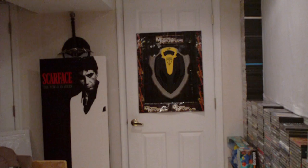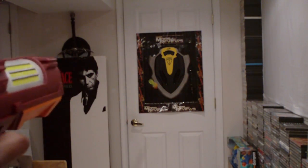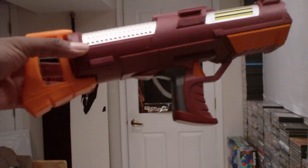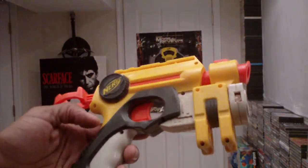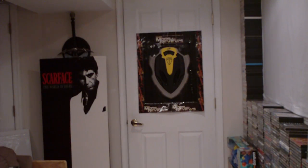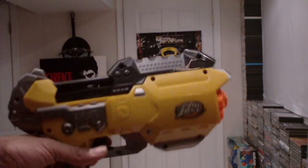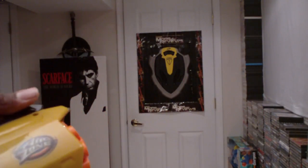Also have a sonic bazooka. Still works. That will be for sale. Have a night finder. This is stock, unmodified. What else? I believe. Let me check the Arizona. Nope. I also have the Arizona 8 shooter. This is modified with the restrictor pegs removed. I believe that's it.